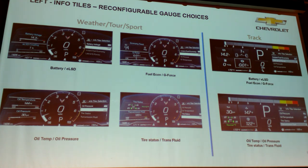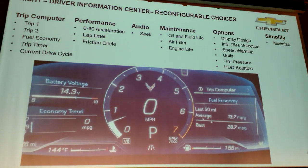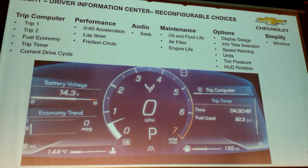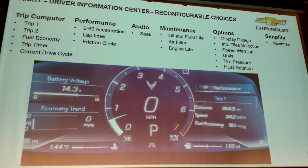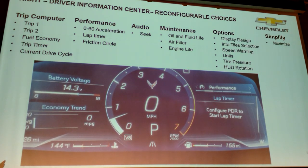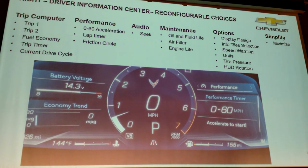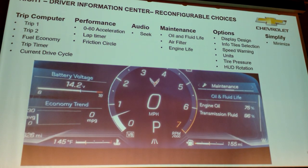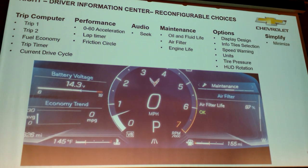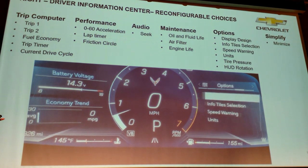So on the right-hand side, I'm going to show you how that looks. You have different functions, different columns. You control this all through the steering wheel control and thumb wheel. So you have your trip computer information, fuel economy, trip timer. Then we have the performance category: 0 to 60, lap timer and friction circle. We have an audio category, where you can easily access the audio. We have maintenance: oil and filter, air filter, engine light. And then we have our options.